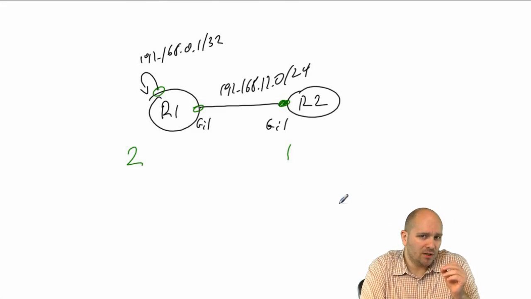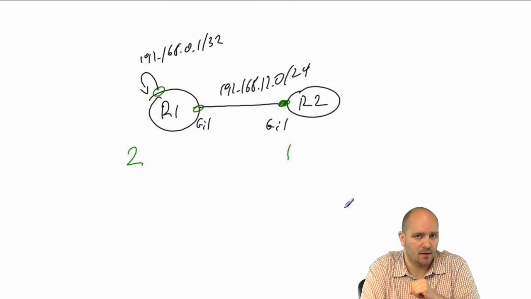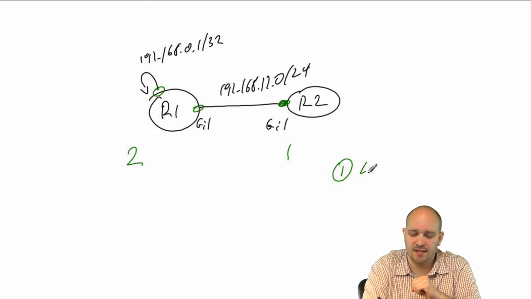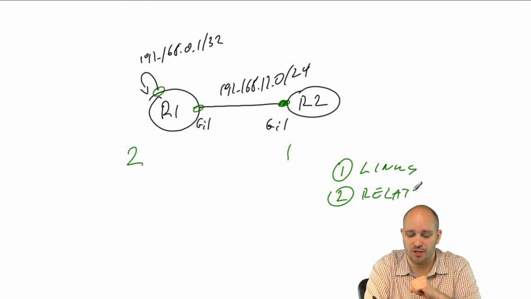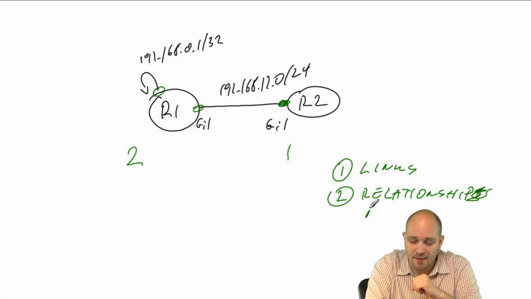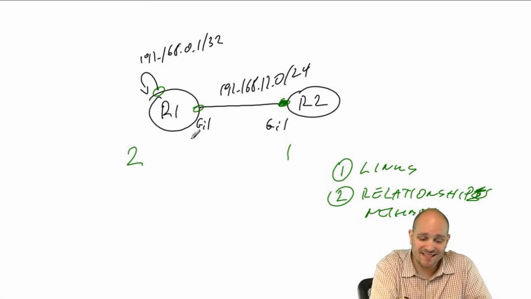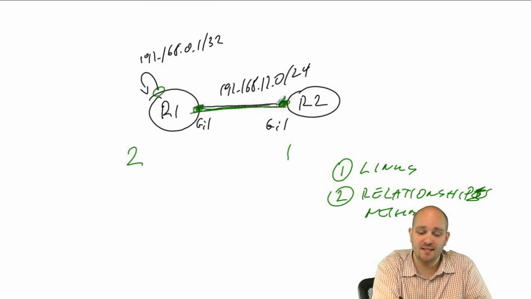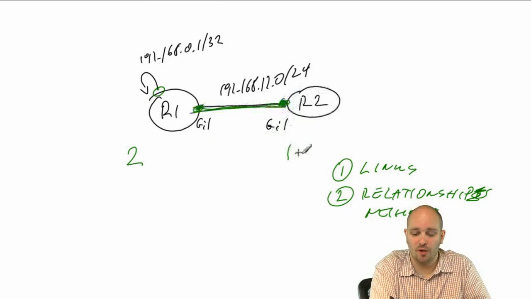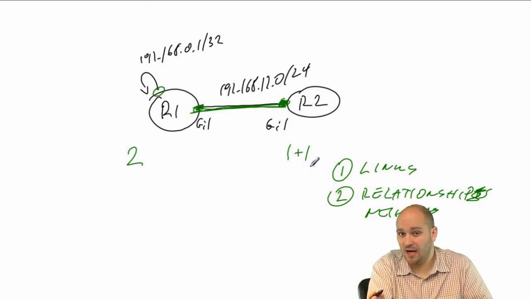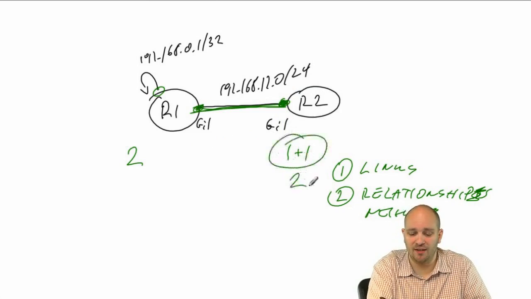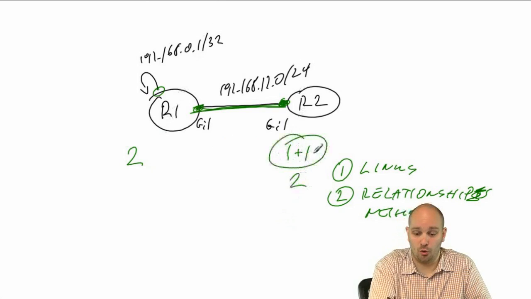Well, remember what is the content of type 1 LSA. The first information is about the router links, and the second is about relationships. In other words, the neighbors. So how many neighbors on this link does R2 have? Well, it does have 1 neighbor. R1 is the neighbor of R2 on this link. So if we were to describe the neighborship as kind of a link there, I will end up having 2 link entries.